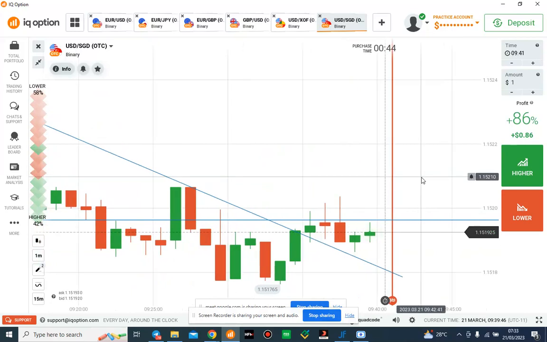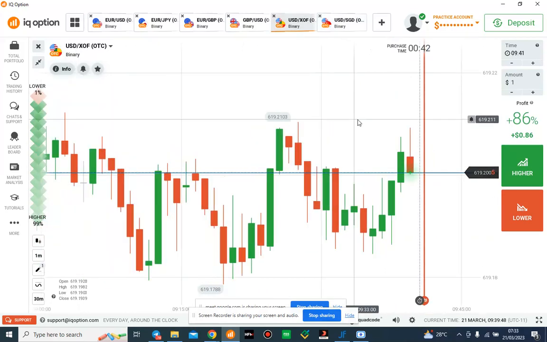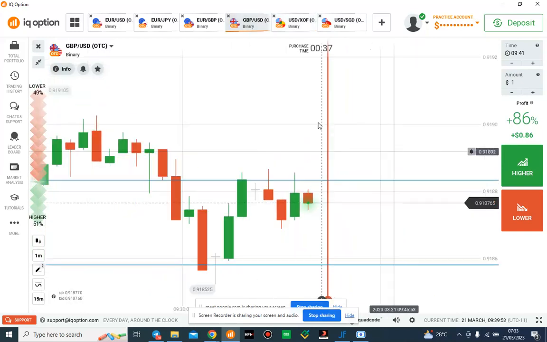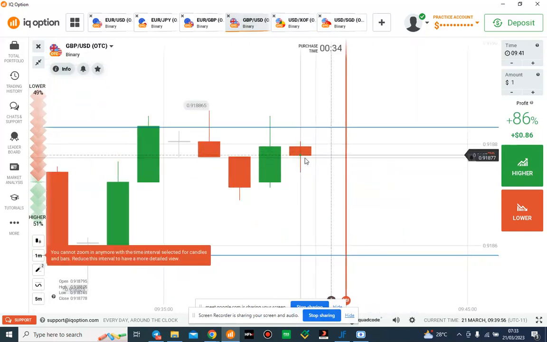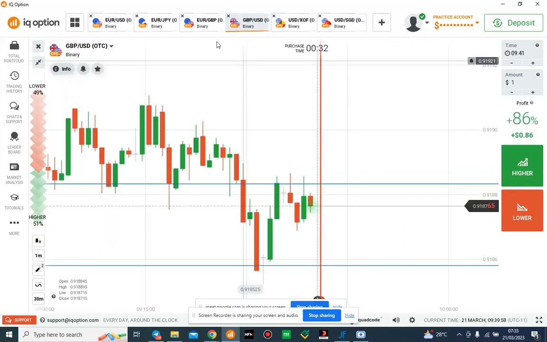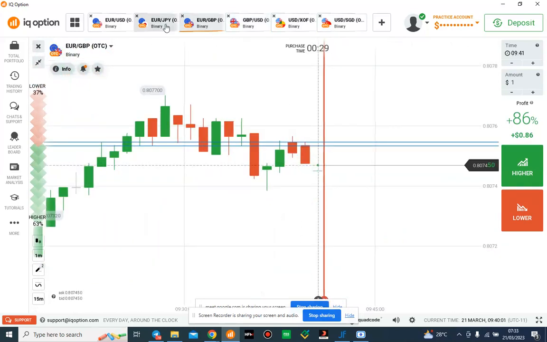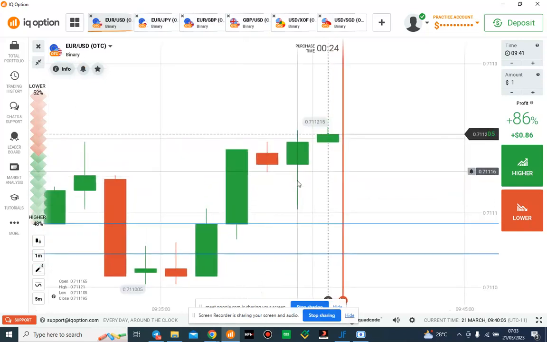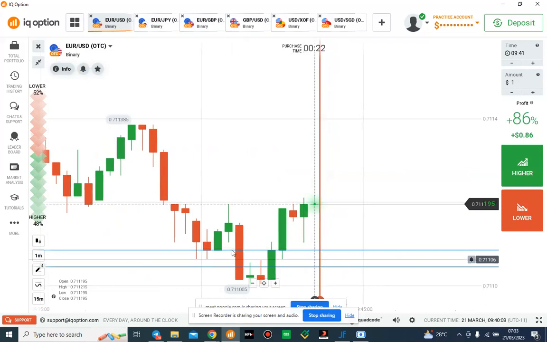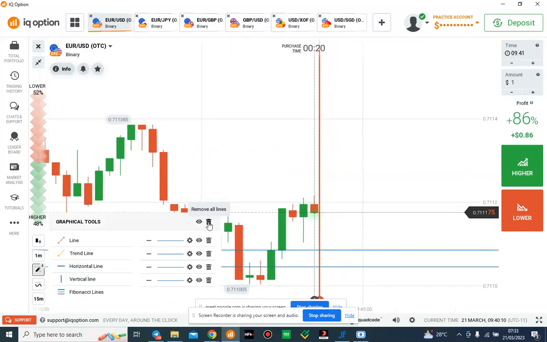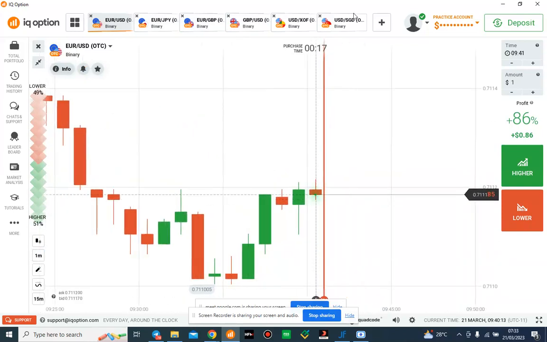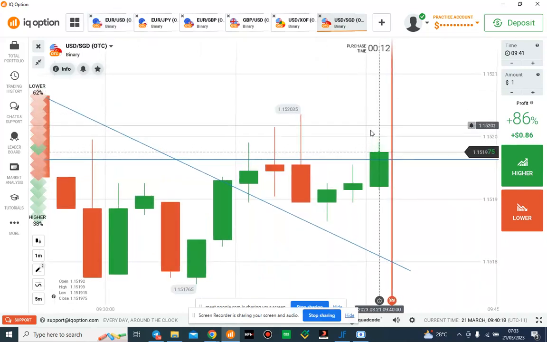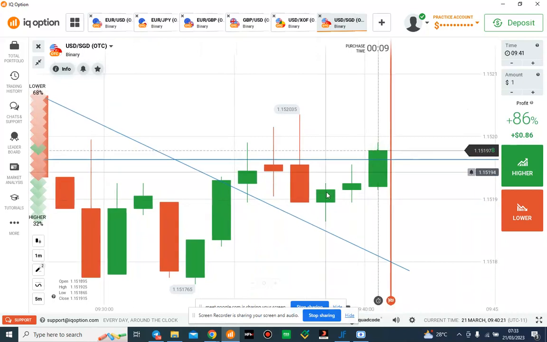The next candle will form a green candle even before I mention it. You can see reverse. You can see reverse. And this one, before I even mention it, it formed a green candle. You can see just one line. I don't need to draw two lines. So it's very simple. If you trade like that, 5 trades, then you have already made some profit.